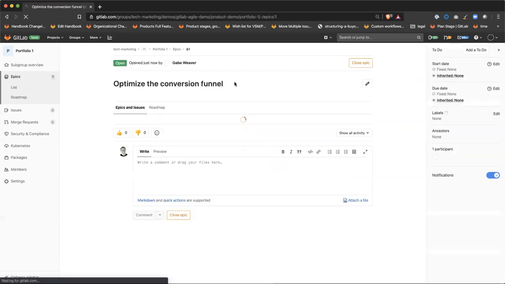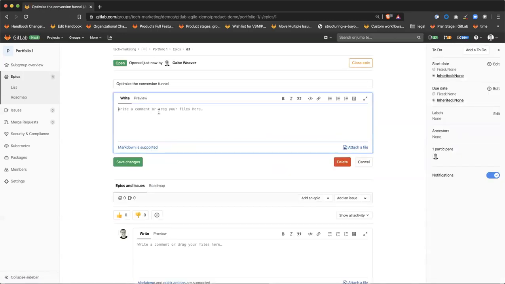And we know that this goal here, we'll go ahead and make this an objective, is to optimize the conversion funnel. So we could show that as, increasing the sign-up rate as well as increasing net conversions.